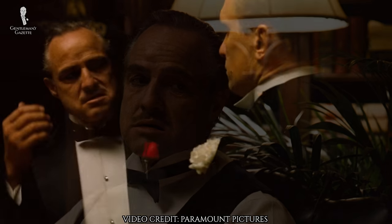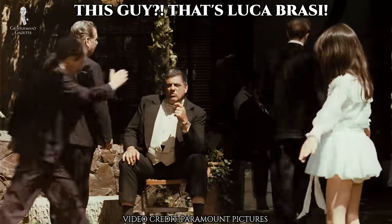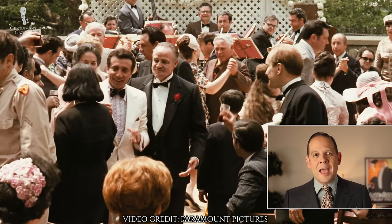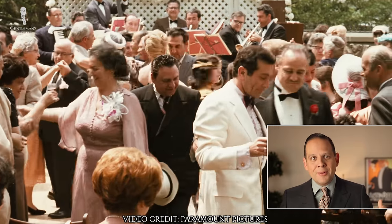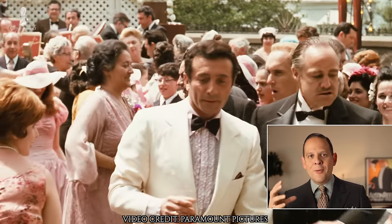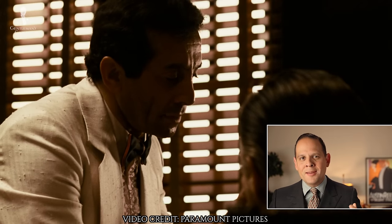Overall, how does The Godfather himself stack up? There are a number of issues: the adjustable pre-tied bowtie, the boutonniere, the cufflinks, and various little details that are off. But compared to other people in the film — like one character with socks that are too short and pants coming out on top of the vest — he's doing much better. He's also not as bad as Johnny, who wears a ruffle shirt, which was popular in the late 60s and 70s but not at all in the 40s. They clearly took something from the modern era and put it in the movie, and no one would have worn that in 1945.